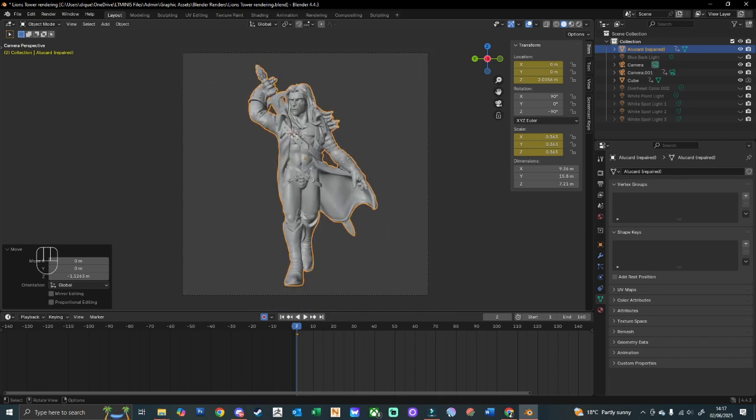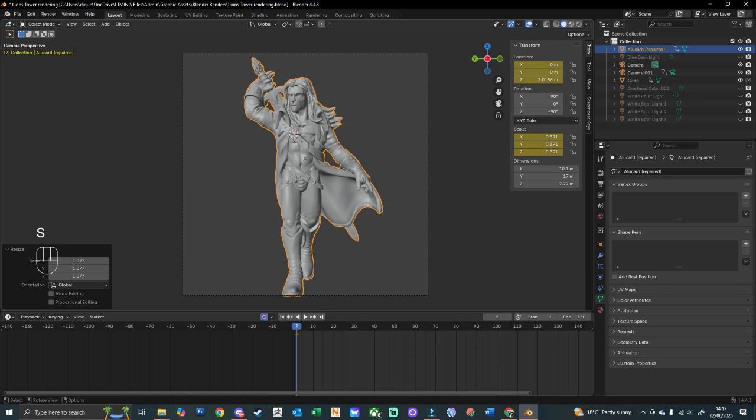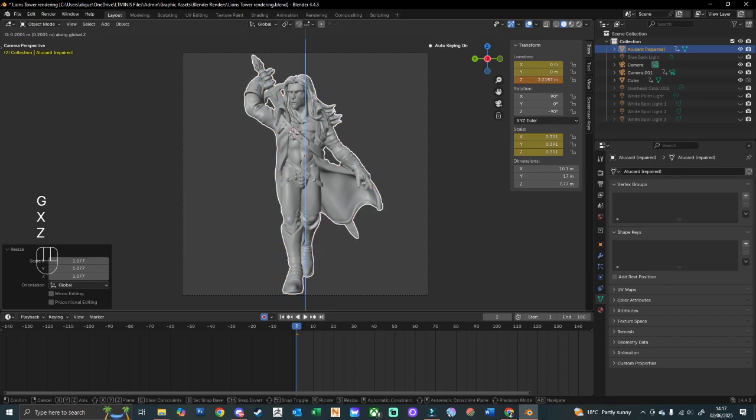We can see he's kind of where I want him to be in the scene, so he's pretty much filled the window. Now the reason I'm not worried about the space around him and trying to frame him up nicely is because this is rendering on a transparent background. So you can place this onto any background you want in Photoshop. You haven't got to worry about messing around in Blender. You can literally just take a transparent background render and drop it into Photoshop. In fact, I may even do that in a second and just show you the conclusion of this process.